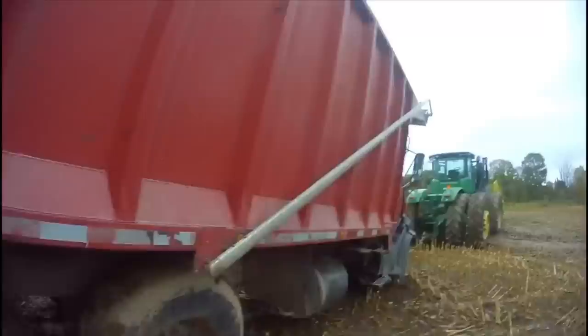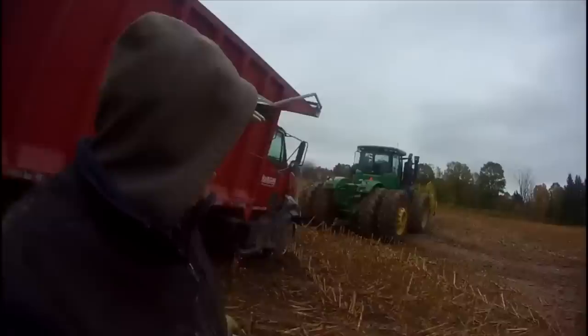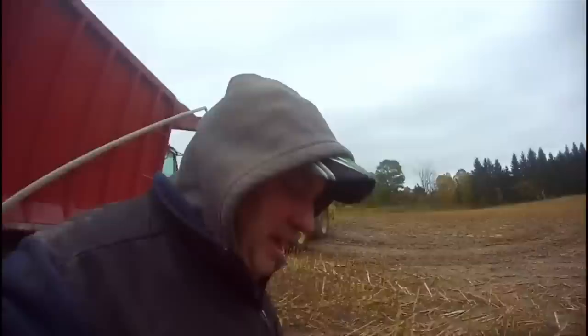All right, we've got the brakes caged in all four locations. It's all uphill out of here. So what we might have to do is circle around the field and run out and around over there so that we're approaching the road at less of a steep angle. But for how much rain we got, the ground seems hard right here. So we might be all right.